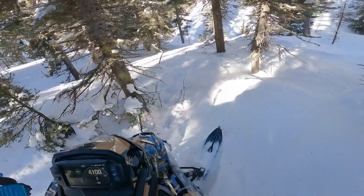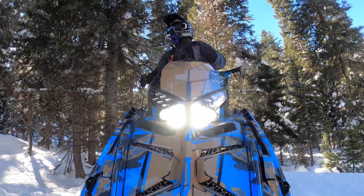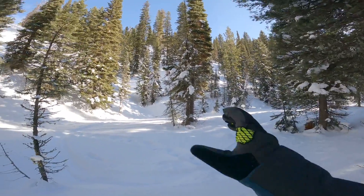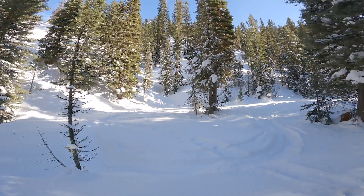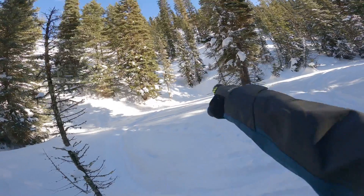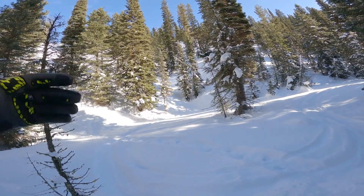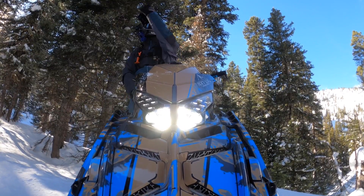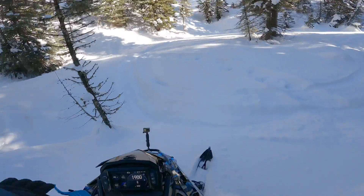When you're tree riding, it's important to just scope out what it is that you want to do. I've made a loop around and looked at a possible hallway. When it's kind of sunlight into shade, since we're no longer looking at the things that can stop us, we're actually looking at all those hallways in between. It's important to scope out a line — have some sort of direction. I've got a spot where I know I'm going to blast up, get myself set up into that side hill position, then stop, and start looking at which direction I can go — whether that's up or down through the trees.